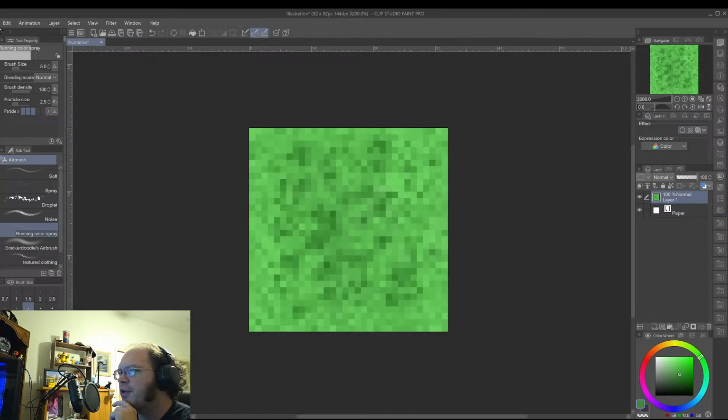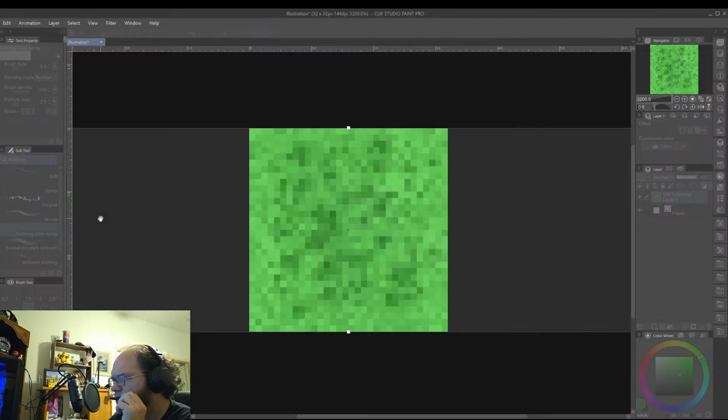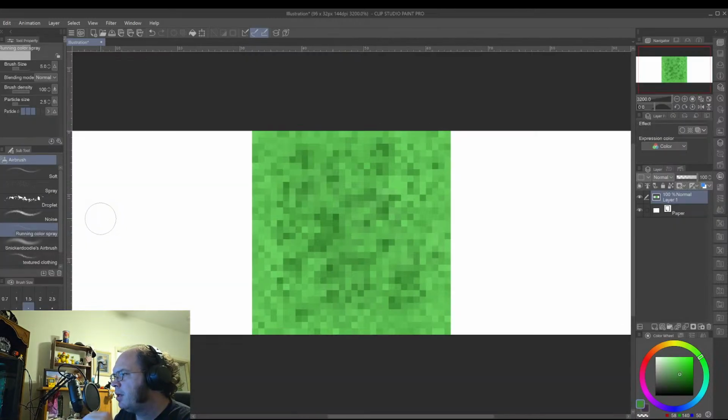All right, there's the first one. Okay, so I have to make it 96 width. Okay, this is the first layer. Second layer is going to be left.